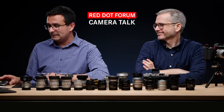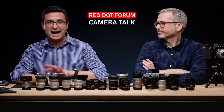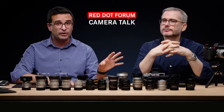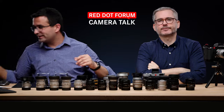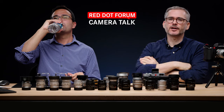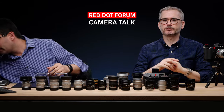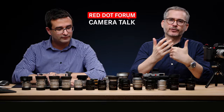Okay, so now we have covered version 3, which is the last of the vintage era spherical lenses. Here we go. We're now going from pre-aspheric to aspheric. Something happened here. Someone that we all know and love decided to embark on a complete redesign of the 50 Summilux, starting basically from a blank slate, taking a whole new approach to it, and it marked a lot of firsts for Leica.